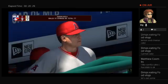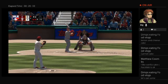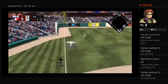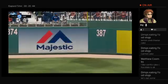He's really getting the better of it now. It's strike 2. This offense is going to have to find a way to get going. It's happened in the past. Every team goes through it where everyone seems to fall into a funk at the same time. And the third baseman is there to make the catch, and the inning is over.